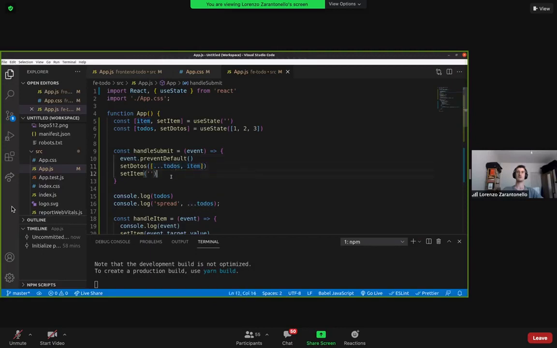So the way to read this is that you start from here. Actually, you start from to-dos. You know that to-dos is an array. You spread the array so that you have 3 elements here that are kind of wild without anything. We have 3 elements. Then we add a 4th element. And then we wrap those 4 elements within an array. So then we assign this new array to to-dos using the setToDo function.